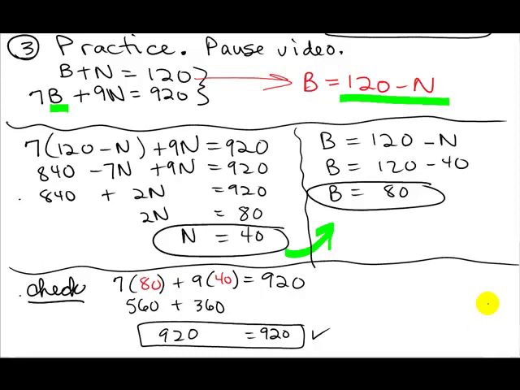Okay, so take a look at this. I rearranged it. This became my substitute for the B, so it goes right there. Work it out. You should know by now how to work equations without having to show every step. If you don't, then you need to show every step. Keep practicing. I get N equals 40. Substitute that 40 here for N. Come up with 80. Then I check it.